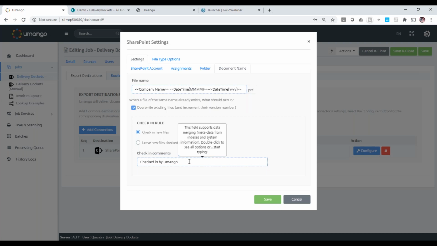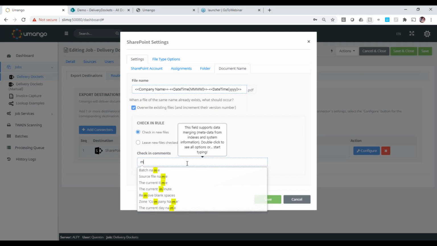Keep going. Actually, while we're on that, let's just have a look. Any of these fields here that have the little blue dots around them, they are what we call merge fields. Merge fields are incredibly flexible, and I can pull metadata from lots of different locations in any of the merge fields. And I don't have to do that in any complicated way. I can just start typing what I want.